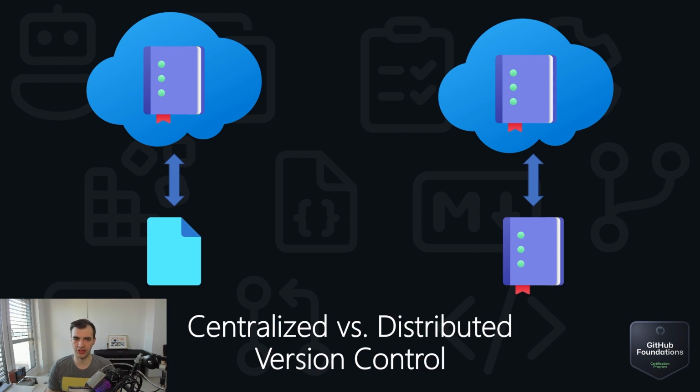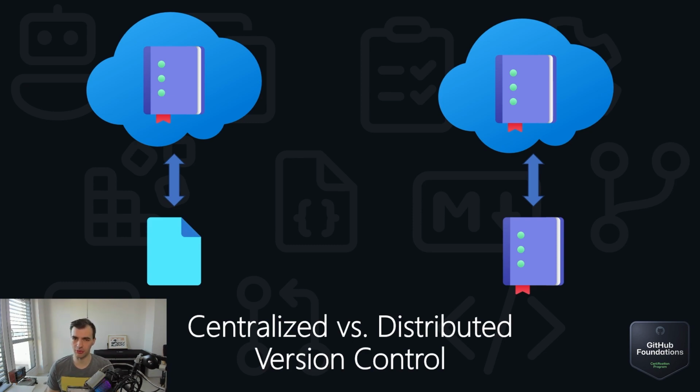The first one is centralized, where when multiple people work on the same project, the project is hosted somewhere on a server, and each person then has just a working copy of what they are currently working on their local machine. So in case the server goes down, the person is not able to go back in history and see how the project looked before, because they don't have the full history locally stored.